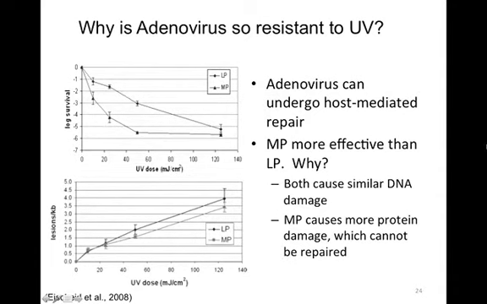Since we're interested in mechanisms, it's natural to ask, well, why? What is it about adenovirus that makes it so resistant? And what's understood now is that adenovirus is a double-stranded DNA virus. You're going to get a presentation on this, or maybe you just did today or on Thursday. I can't remember which day it's assigned for. So adenovirus is a double-stranded DNA virus, and when it gets inside its host cell, it can hijack the repair mechanisms of its host cell.